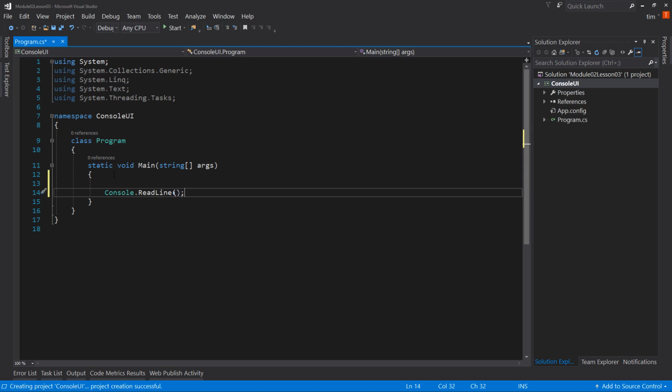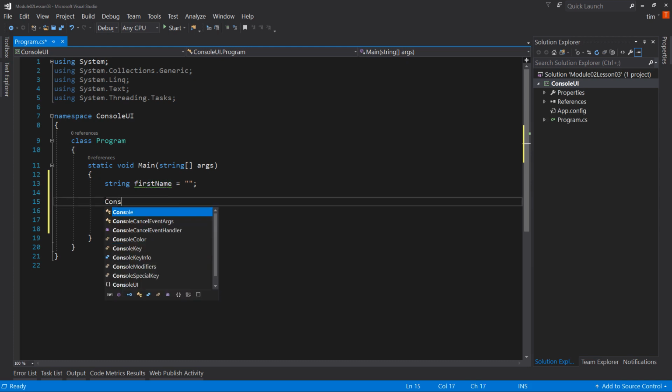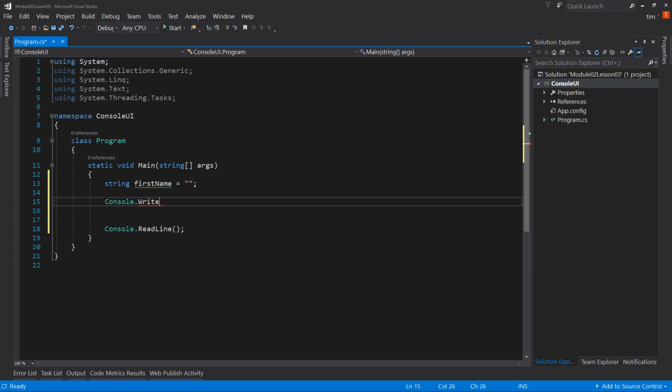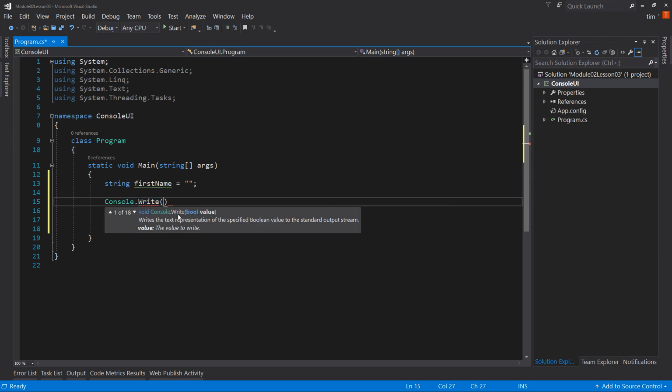From the user. So let's do that. We're going to say Console.WriteLine. Actually, Console.Write. So it's Console.Write and Console.WriteLine, which we covered before. But I just want to remind you, Console.Write allows us to write something out without hitting that carriage return at the end. So I'm going to say, "What is your first name: " with a space.